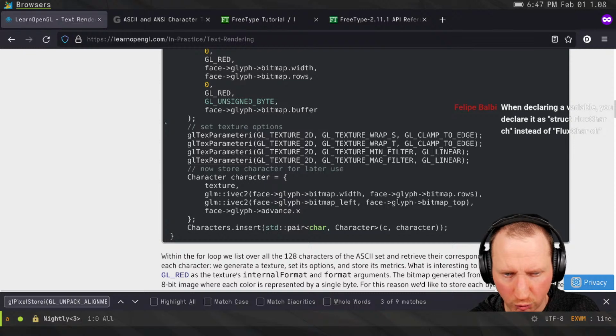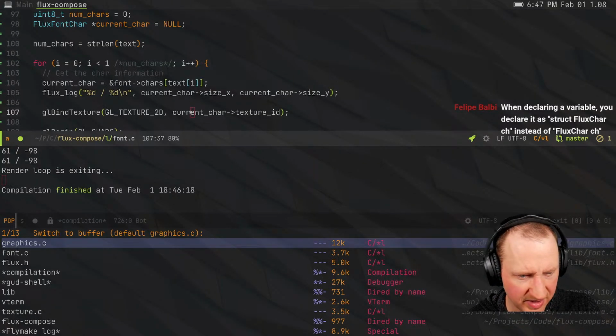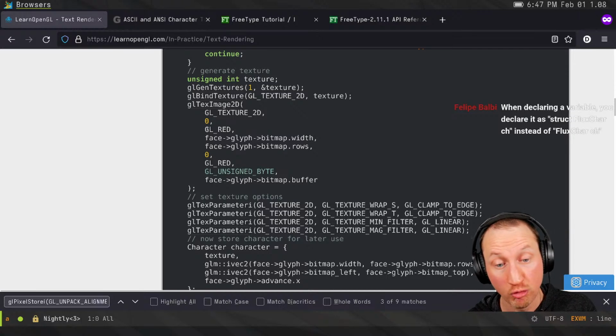And it's also drawing it red. Why did it do that? I see that red in the code. I don't know why it says red here, unless I'm rendering it red.